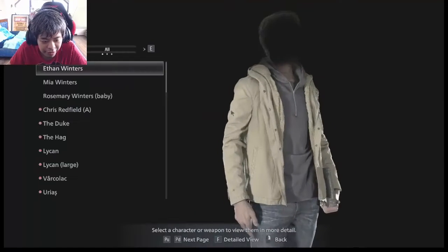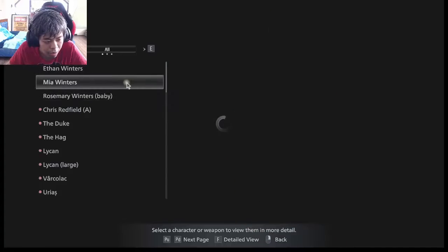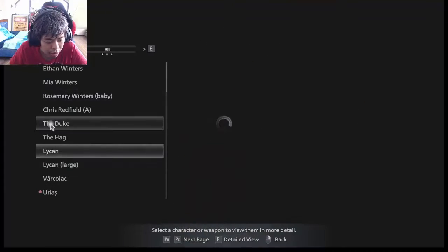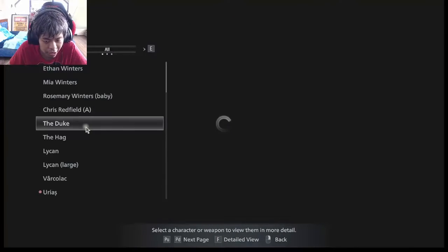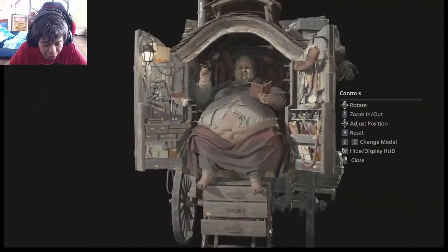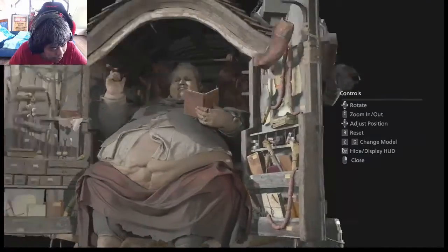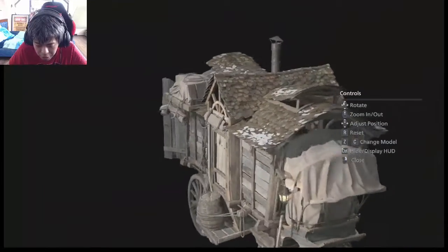Ethan Winters. Obviously, they don't show the face. And he has the book. Mia Winters. It's also amazing that you get motion. Chris Redfield. Yeah, Chris doesn't look like Chris anymore. The Duke has freaking cracks on his chest. That's not normal at all. But still, it's nice that you get to see small crannies. Yeah. No horse, obviously.